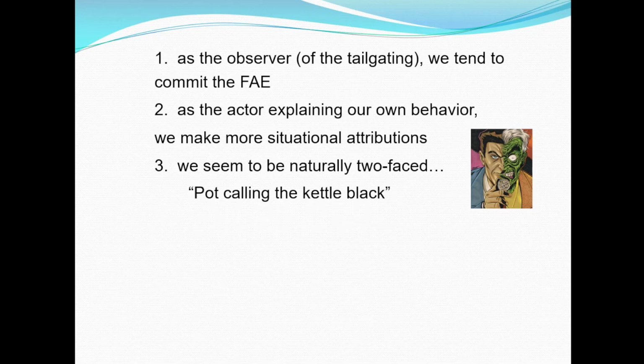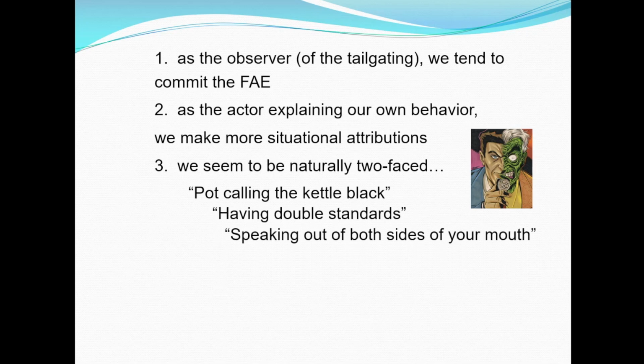Should I explain it? So if you're a pot, you know, presumably you're black, and that's like you being a tailgater. And then you call the kettle, which is also black, you call the kettle black as an insult. Like you call the other tailgater names, but you don't call yourself names. So maybe I'm ruining the effectiveness of a cultural saying by trying to explain it. Have you heard of the phrase having double standards, speaking out of both sides of your mouth?